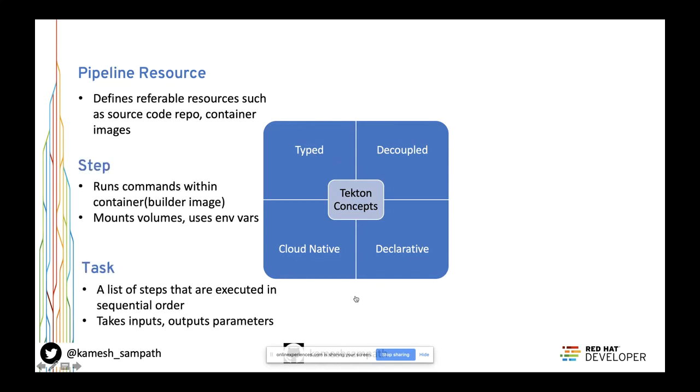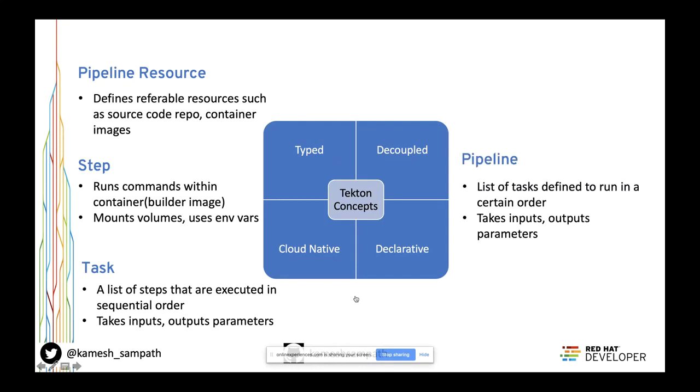We also break down work into tasks, which are the smallest unit of work. We make them with steps. Each task has multiple steps. How do you build an image? It can mount volumes, use environment variables, etc., so that your container builds are much easier and much smoother to do. Like pipelines, you can also run a task individually, but you can also group tasks together. We'll see both examples during the demo.